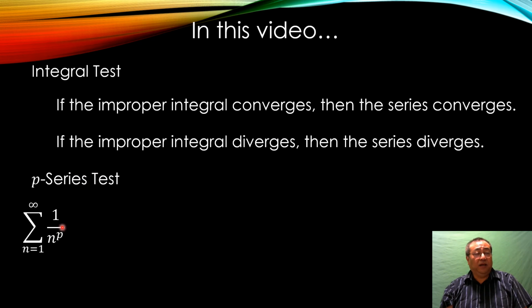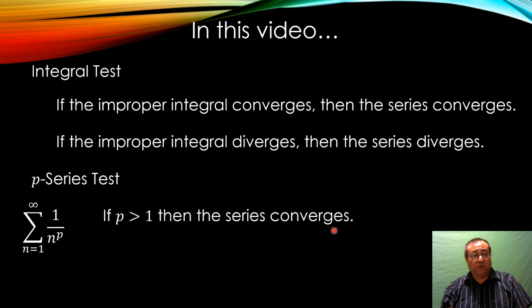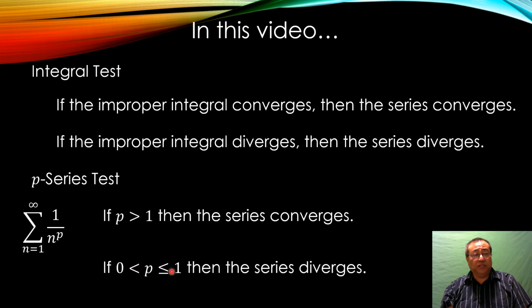P-series test. It has this form. The variable is the base. The exponent is constant. And if p is greater than 1, then the series converges. If p is between 0 and 1, including 1, then the series diverges. So those are two tests. P-series is pretty straightforward. It's usually used as a background, as a stepping stone to prove something else. Because it's pretty straightforward, we could just assume things like 1 over n cubed converges. And you don't have to say much. You could just say it's a p-series and the exponent is 3, so it converges.